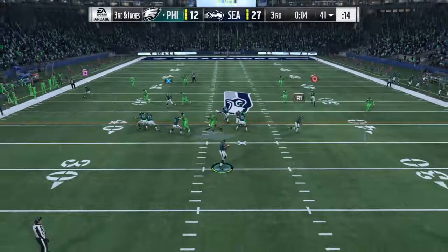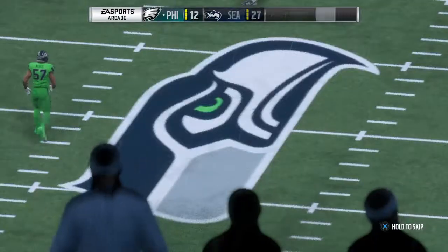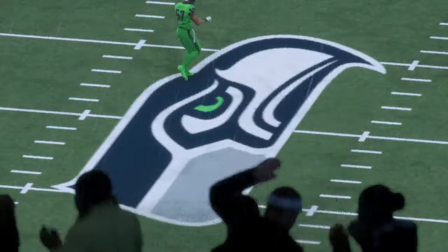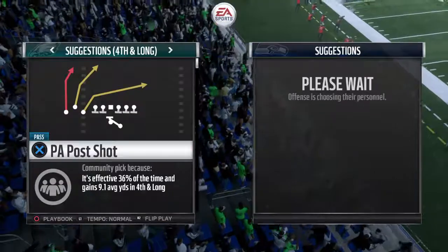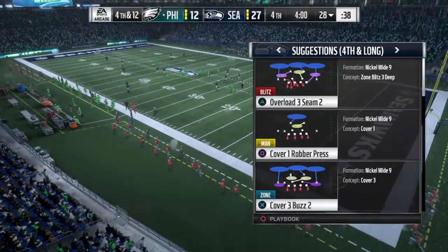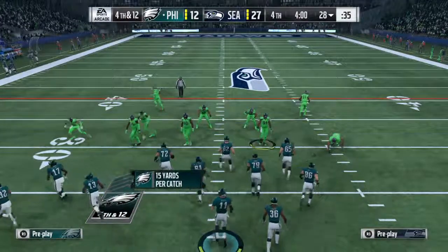Now a play fake. Wentz. And he is going to be taken down. And that should be the final play of this third quarter. Sheldon Richardson able to drop it for a loss of 12, and it'll be 4th down. All right, they're going to try and keep hope alive here on 4th down. They're going.